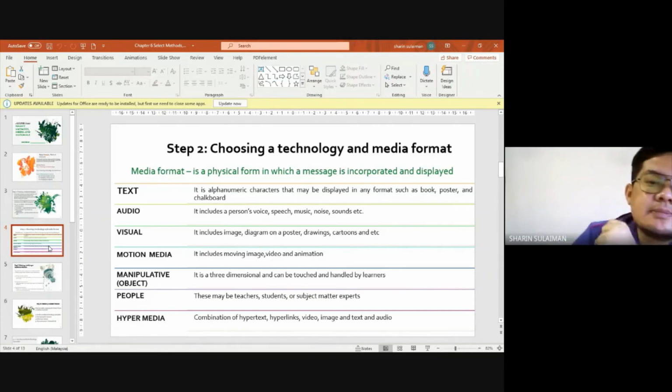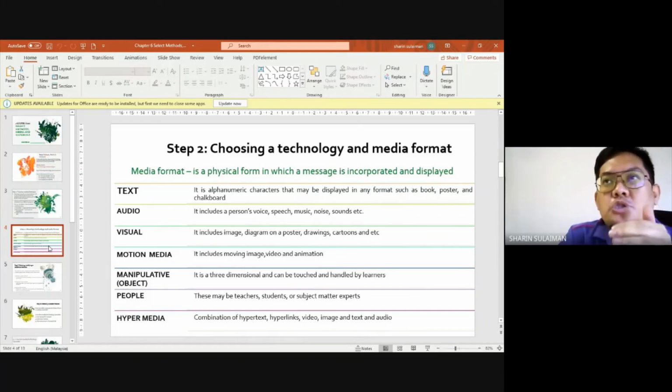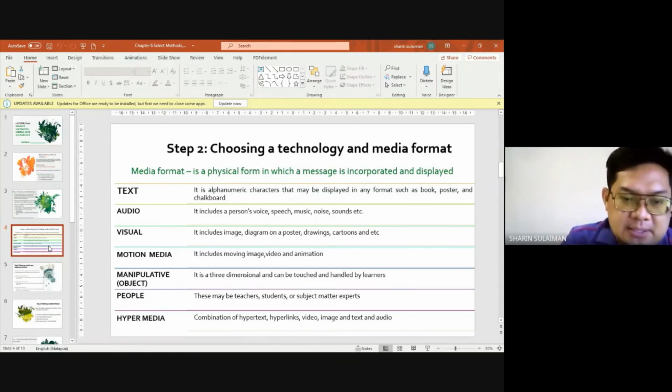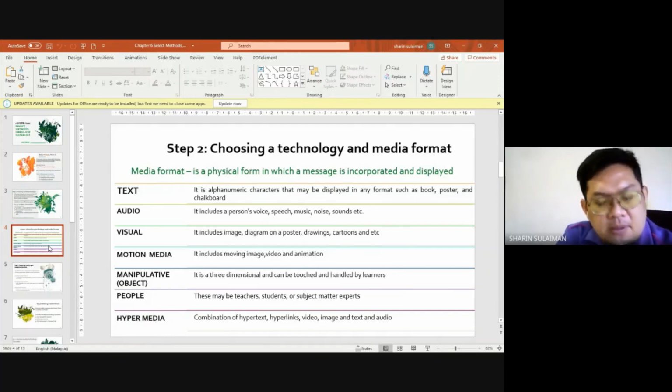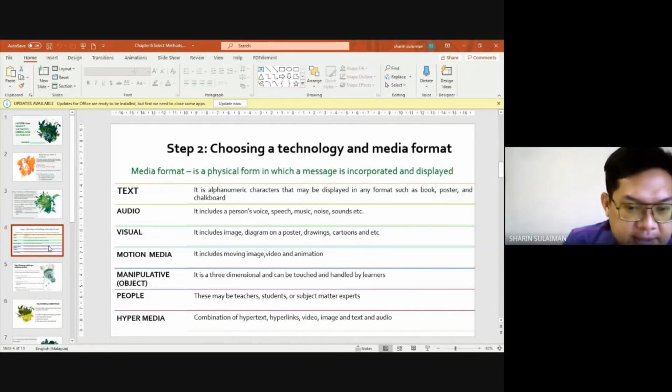Next is manipulative, from the word manipulate. It is any object that you can reuse for learning purposes. For example, you can use any object from home, a household item, and bring it to the class as an object of instruction.